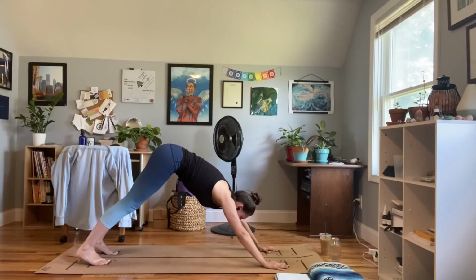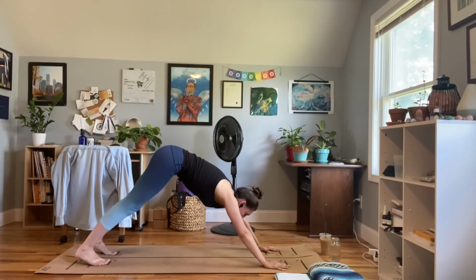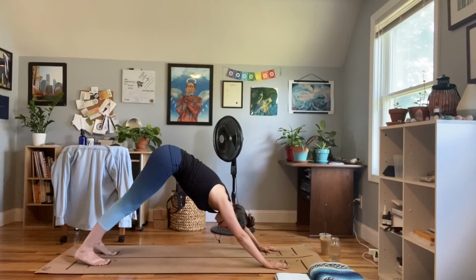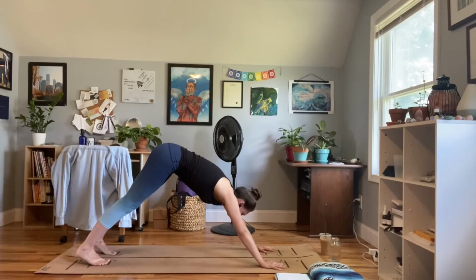All right, if we feel comfortable, I'll try and guide us through a 3-legged dog. So if at any point it becomes too much, always the option to drop down to table, child's pose, or any other posture that feels good for you today. But for our 3-legged down dog, we'll hold this for probably about 5 rounds of breath. And we'll start on the right side.